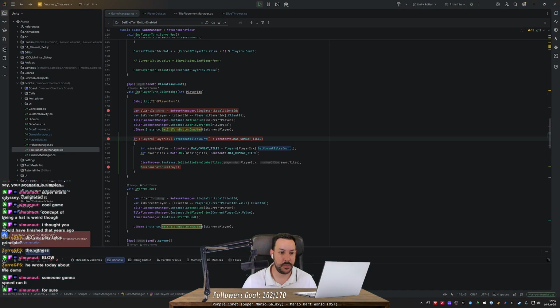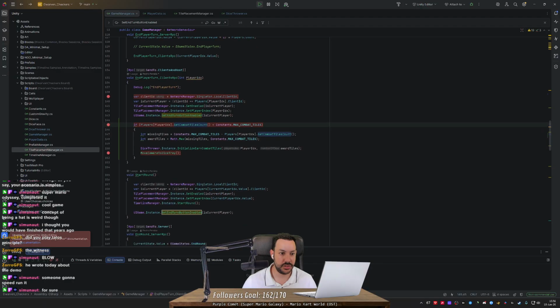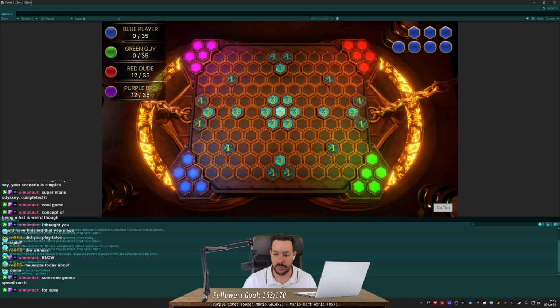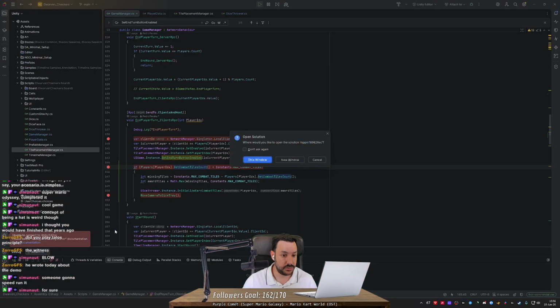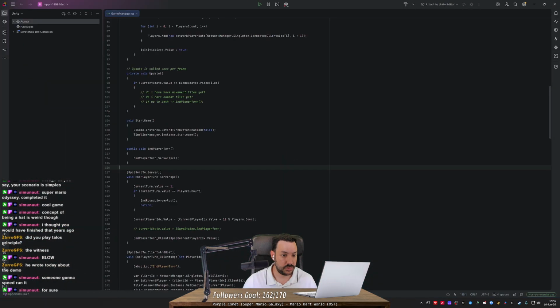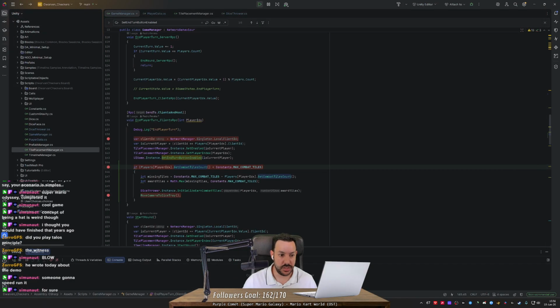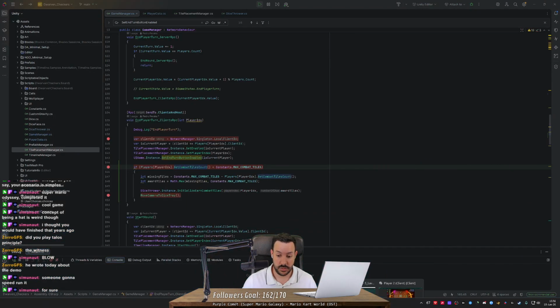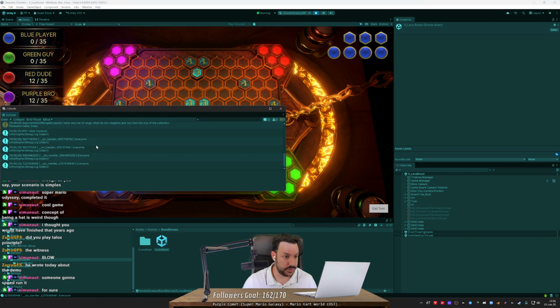Why are you not stopping here on end player turn? Oh, because it only runs when you click here. Index out of range. What do you mean? I don't understand this.